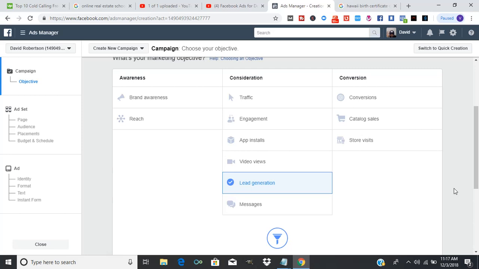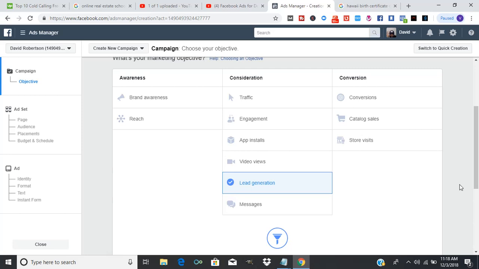I recommend for branding purposes that you have a website and everything like that. But as far as to generate leads, this will be the cheapest form. I recommend doing a video view ad first to warm up the area, warm up the demographics, and then come back through with a lead gen form. When they click learn more, it'll just be a contact form box that pops up and asks them the questions that qualify them as a lead.